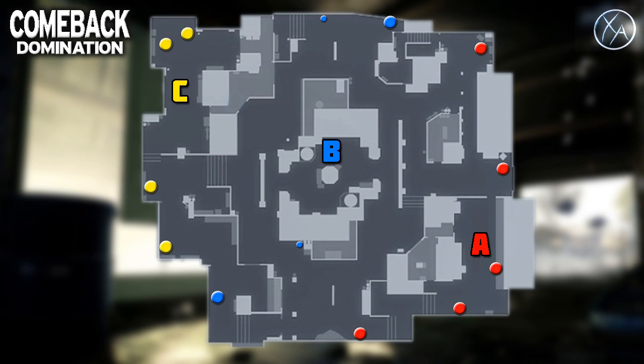So always be aware of when you or your teammates are spawning at a spawn other than those 4 spawns I mentioned at the beginning. If you or your teammates are spawning at a different spawn, that means the enemy is putting pressure on your primary spawns.